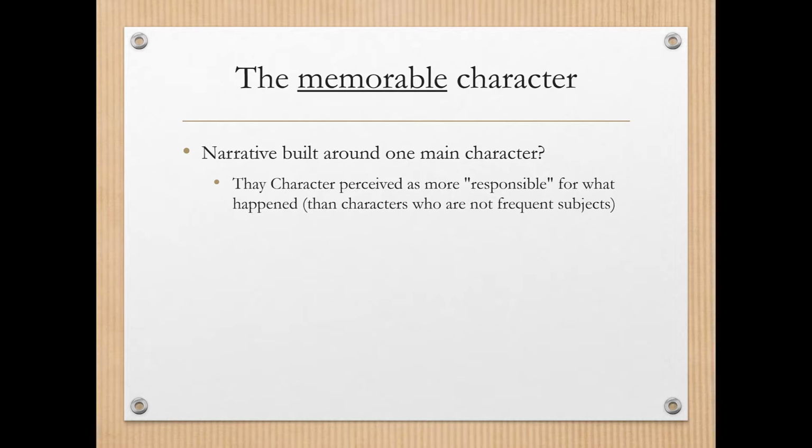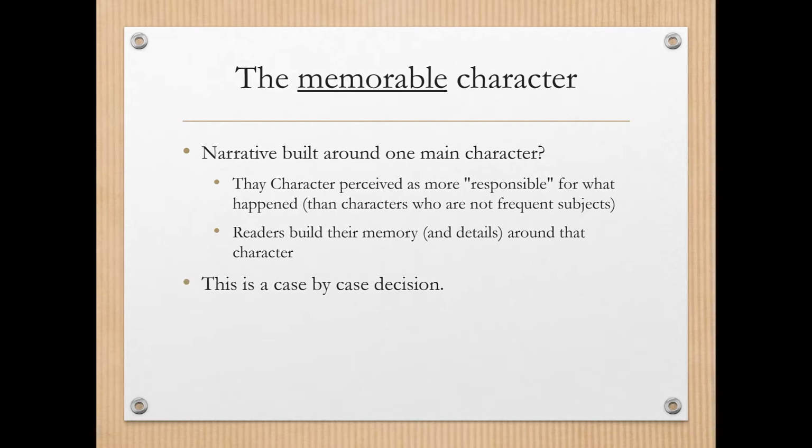So when we choose that main character, and a character could be an idea, by the way, it doesn't need to be a person, but when we've built up that particular responsible actor or that responsible character, then the readers actually build their memory and the details of their memories around that particular character. And this is what you can ask your readers to remember, certain aspects from your writing, when you deliberately put a single character in as a more responsible one within your writing. But in general terms, this is a case-by-case decision.